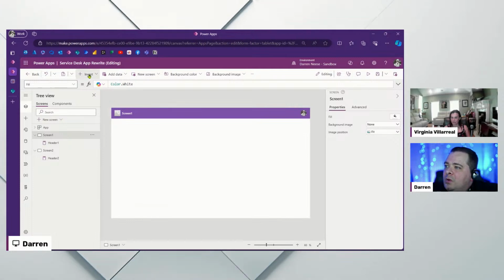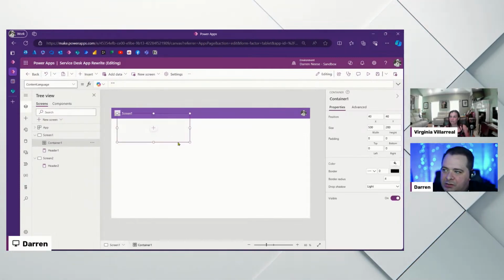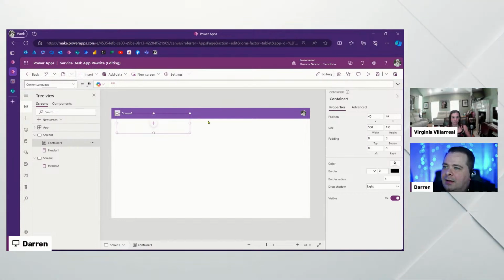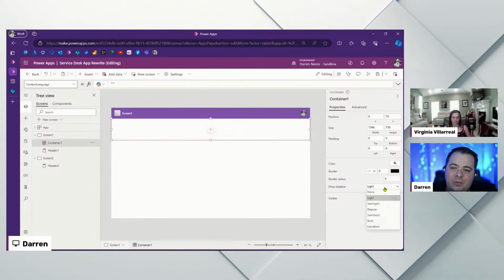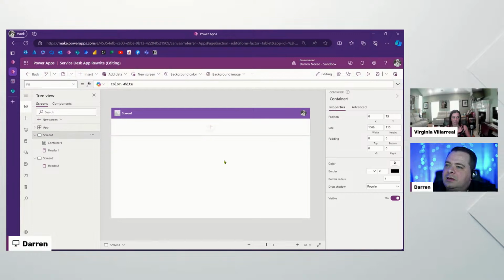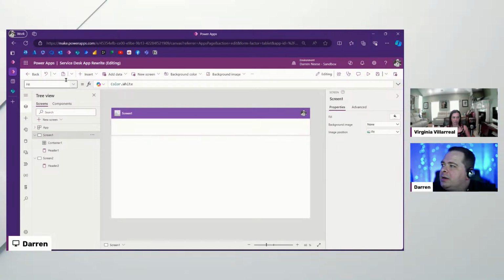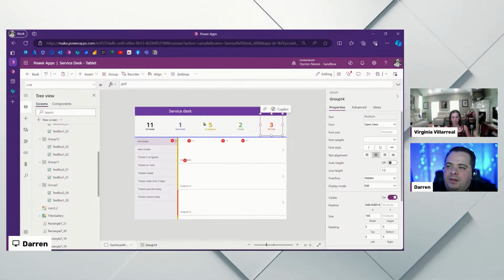I think I am going to add a container since I didn't get to use the container a few moments ago because I went with the header. I'm going to create my little dashboard pane here. And there we go. Now, what's cool about a container now is that we can give it like a little drop shadow. Sort of looks nice. So we'll create our dashboard there. And going back over, so we got 1, 2, 3, 4, 5. We got 5 different things going on here.